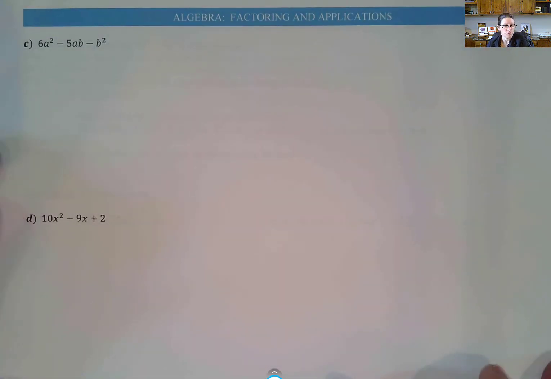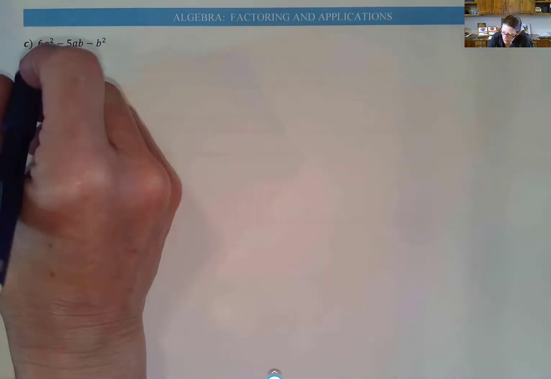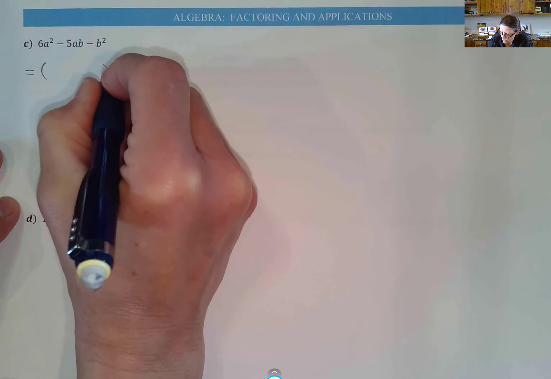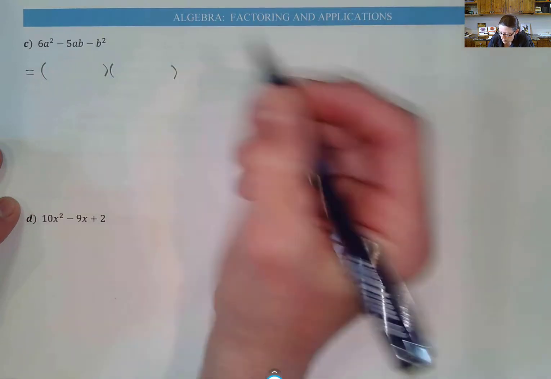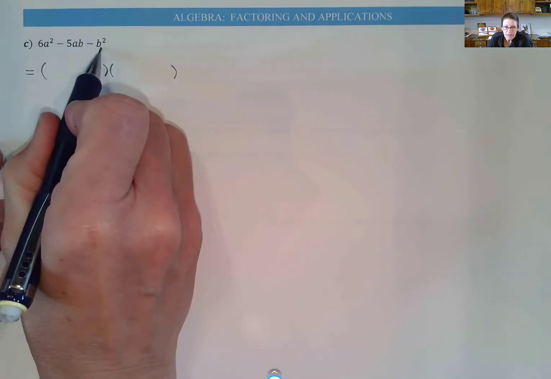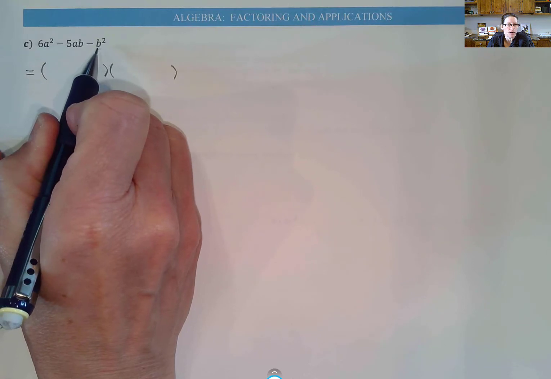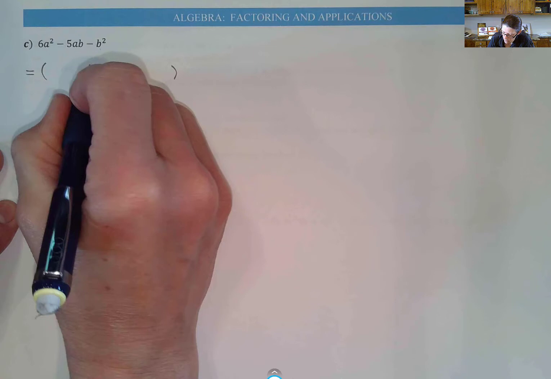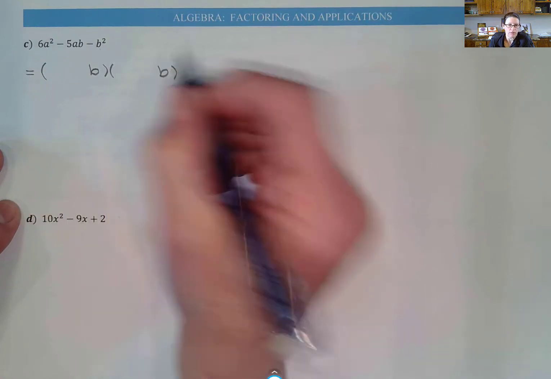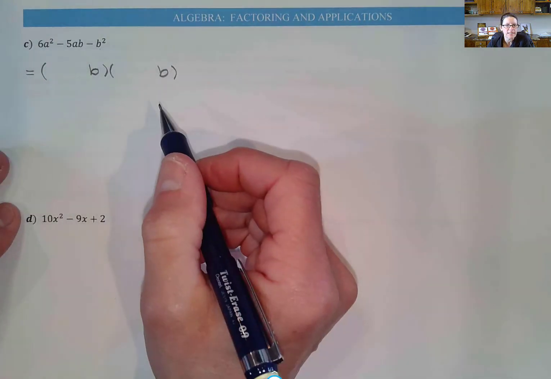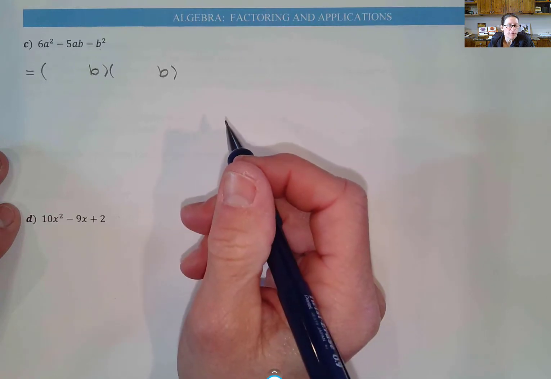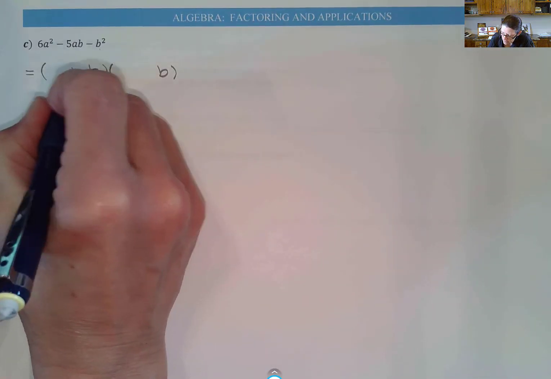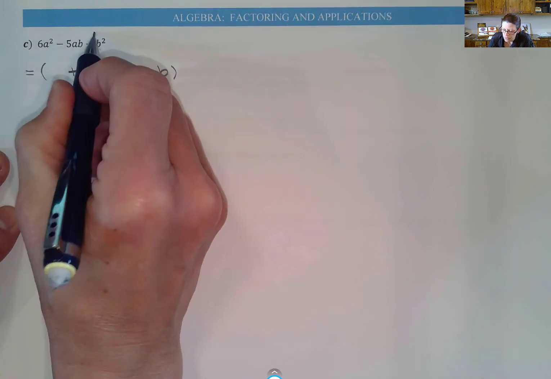In part C, if this factors, it's going to factor as the product of 2 binomials. Now, there's something that we do know about this one. As we look at our last term, that coefficient is 1. Therefore, we know that our last terms have to contain, each of them, the variable b. Now, they are going to be differently signed in order to obtain a minus b squared. So that much we know.